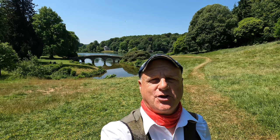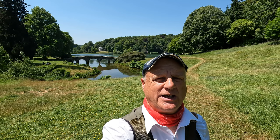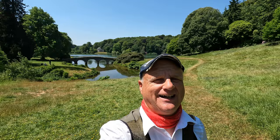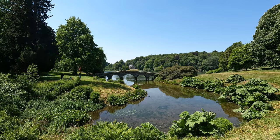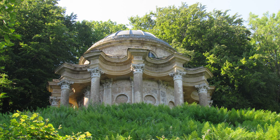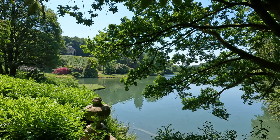We've completed our circular walk but before we pop into the pub for research purposes of course, I'm going to use my National Trust card and have a quick look round the gardens. We'll have a very short tour because we are quite warm. Some of the scenery in these gardens is going to be very difficult to put words to - they really are quite stunning is the only word that springs to mind. Some of the buildings and statues here really add to the magic of it. Is that the Temple of Apollo up on the hill there? I think the best thing for me to do is to shut up and just put some of this footage with some pleasant music for you to enjoy.